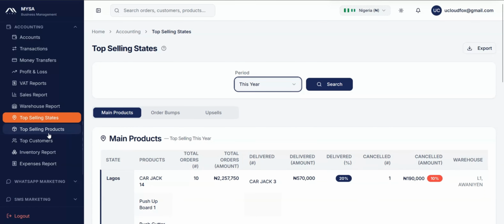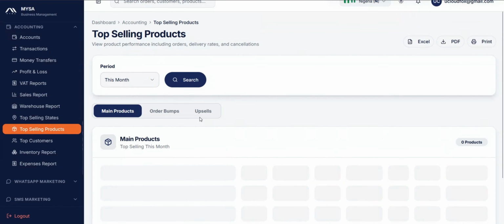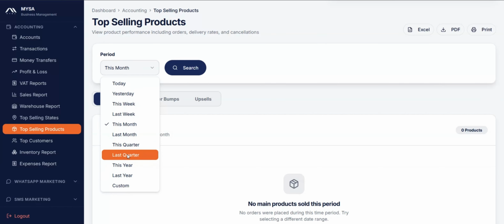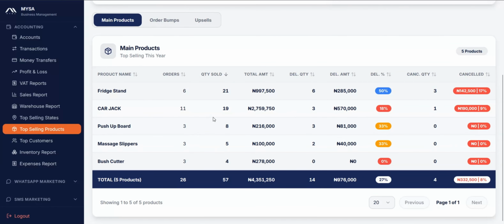You can also see your top selling product. Also see your top selling products when it comes to this feature. So total number of orders for this product we have 6. Quantity sold we have 21. The worth in amount, so you can see the worth here. You can see that is in blue. 3 was cancelled, and this is the worth of the cancelled item. You can see that this is a top selling product, followed by this.